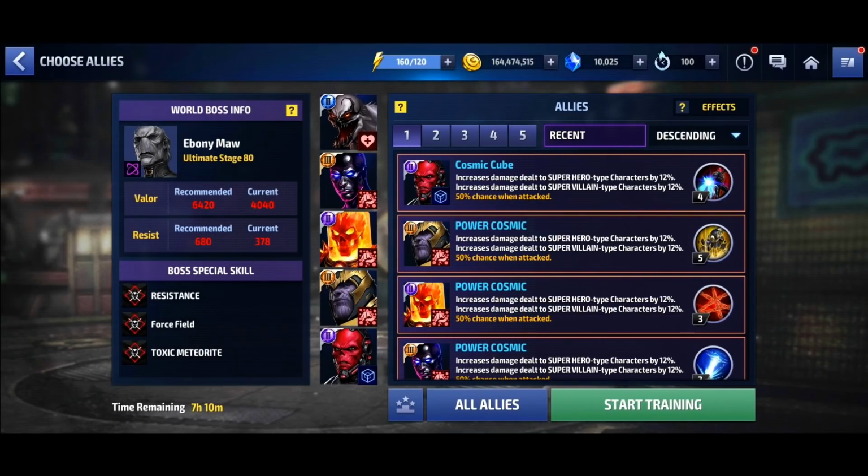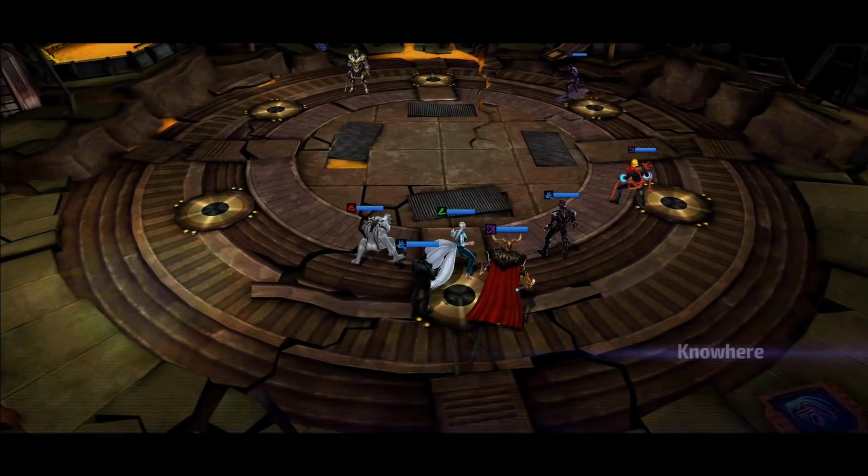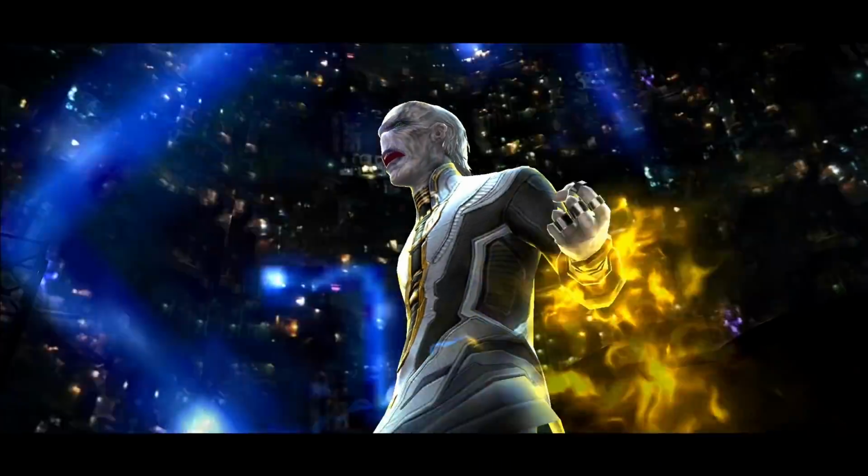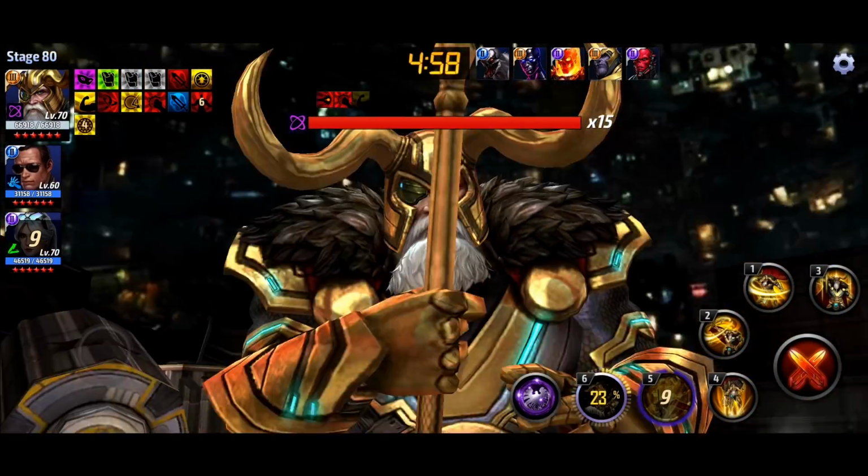Let's slap 80. We're just going 80s across the board, boys. We banged out 80 against Skull. Let's see 80 against Ebony. All right, so we're not gonna run this whole fight because I do want to show you guys how he does against Corvus Clave as well. And don't get it twisted.